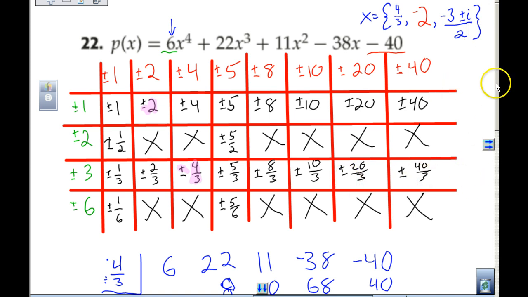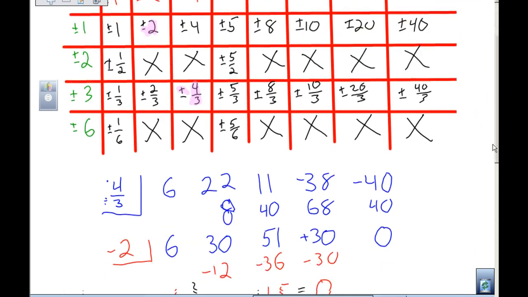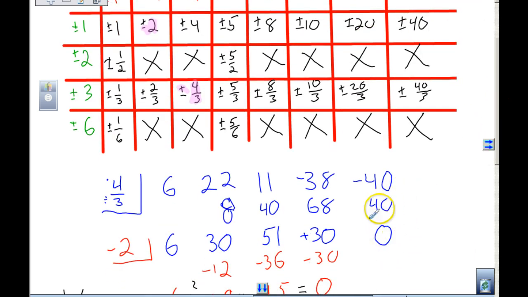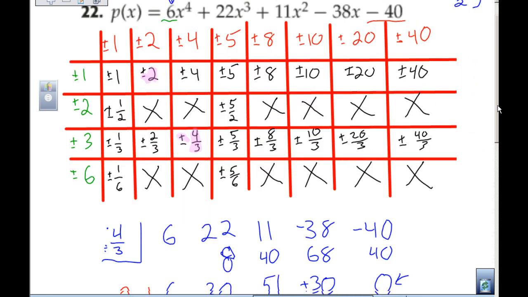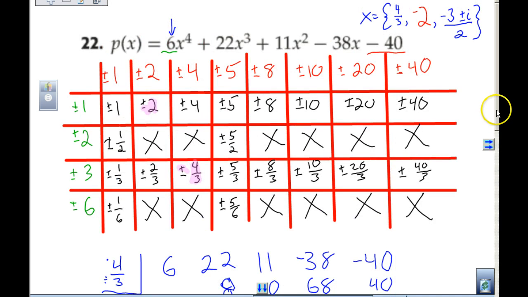So I hope this helps. Remember, use these charts to help go through it. You can do your scratch work on another piece of paper, meaning start your list like +1, -1, and once you finally get a synthetic division that gives you a 0, that's when you want to copy it down on your actual homework sheet. But you don't want to fill up your homework sheet with a bunch of misses.